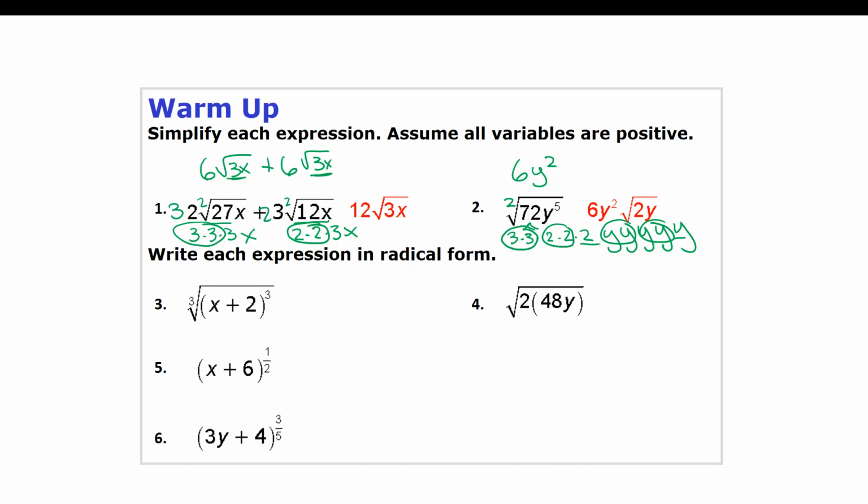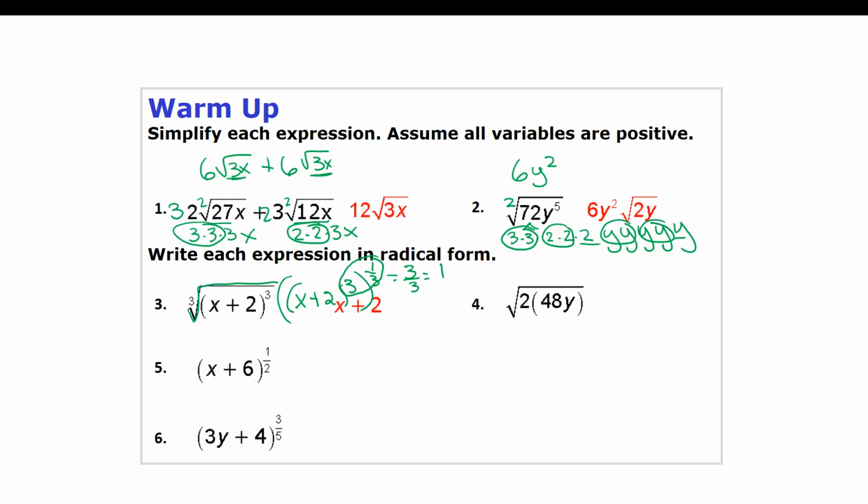All right, so our next problem, number 3, we're just to write the expression in radical form. So on this one, let's just take our x plus 2, and it's raised to the third power. And this root sign here tells us that another way of writing that would be 1/3. All right, and remember our power property. 3 times 1/3 equals 3 over 3. 3 over 3 is 1. So our exponent is really just 1. And anything to the exponent of 1 is itself. So our answer is x plus 2.